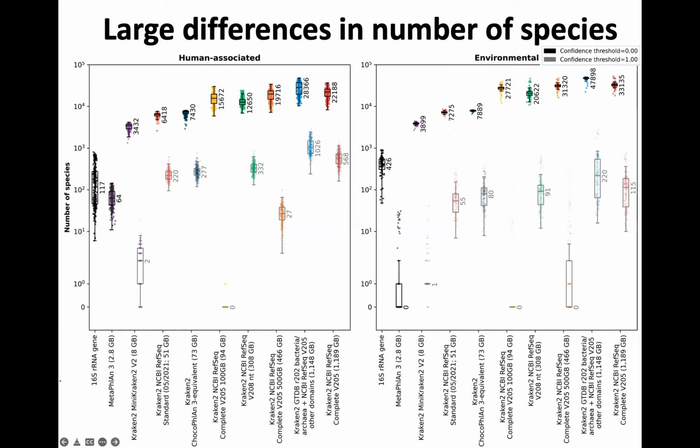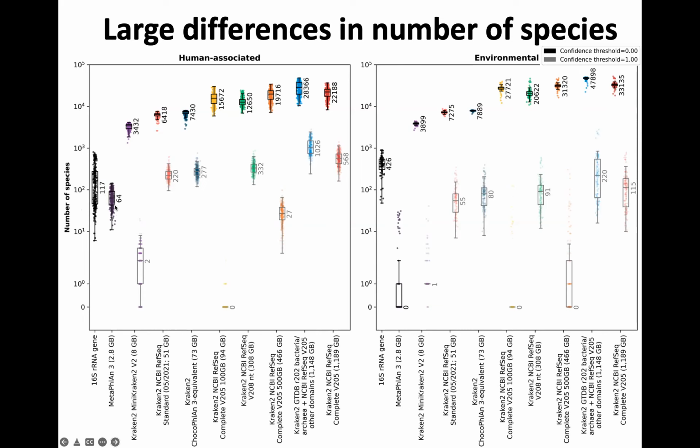So I know it's hard to read, but essentially it's increasing database size, and then it's human associated reads. These are real samples, and environmental on the right. And this very first bar is 16S data. And what we have on the y-axis is number of species. The really big take-home message here, and we have known this for quite a while, is that Metaphlan 3 tends to underrepresent the number of species. So if you just count the number of species in a sample, 16S data is right here, just giving you an idea of where we might think the number of species is.